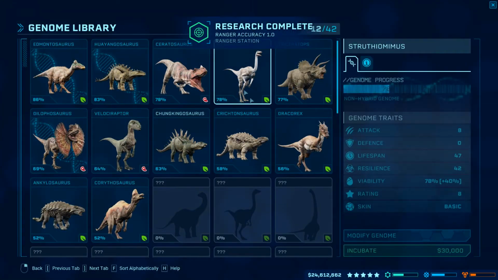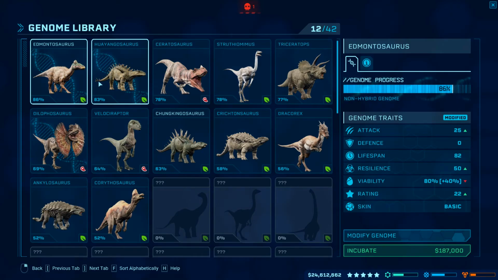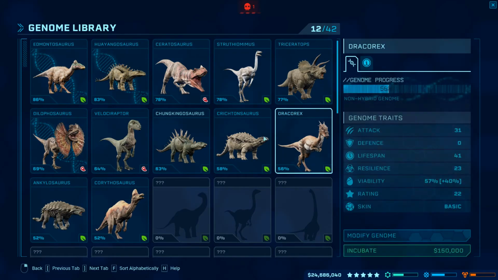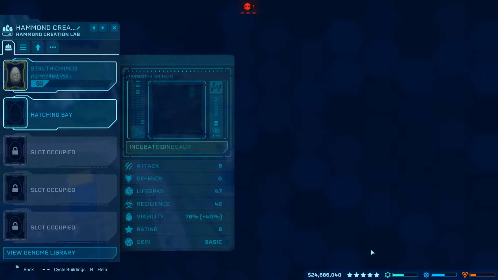We'll breed a replacement. In fact, what is her lifespan, 47? Is that the shortest of them all? We've got her 82. Oh, the Dracorex is only 41. Oh, and the Ankylosaur is only 39. Okay.